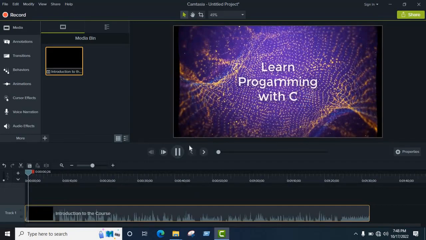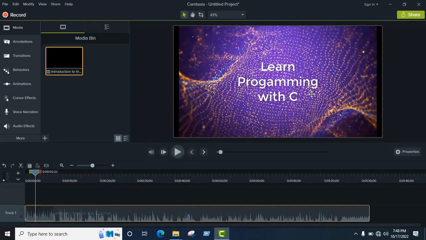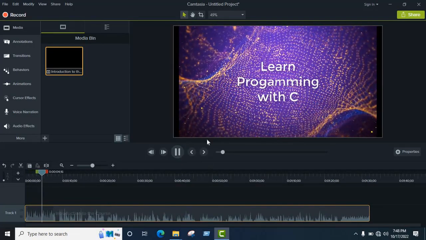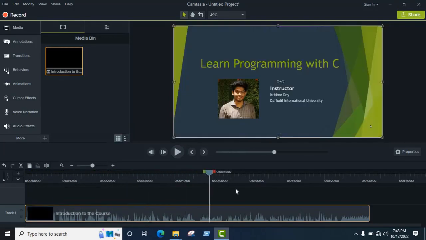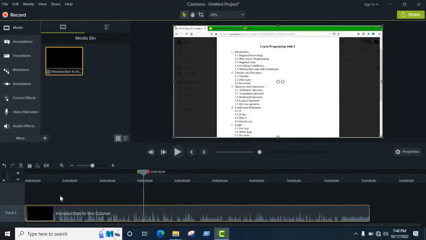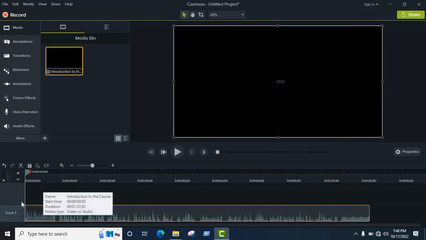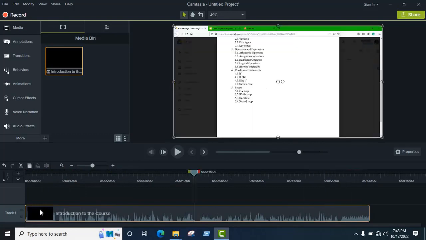So let us right click on the, just start on play, and it will just preview the video. It will just start previewing the video. So whenever we move this cursor, we can move along with the timeline of the video. So this is kind of fun.